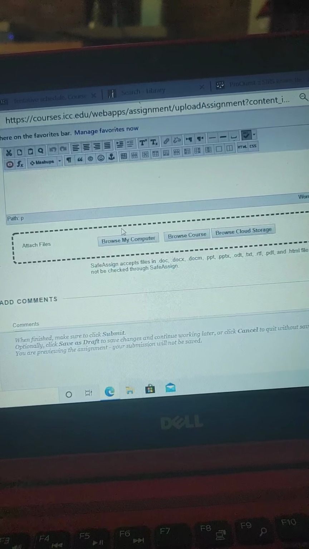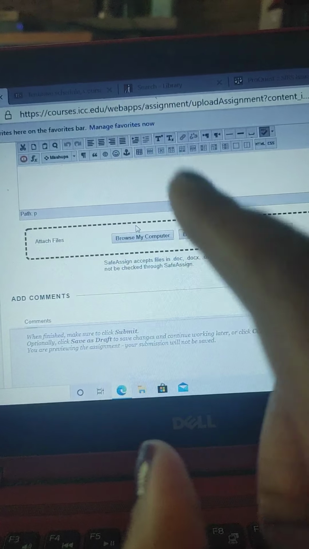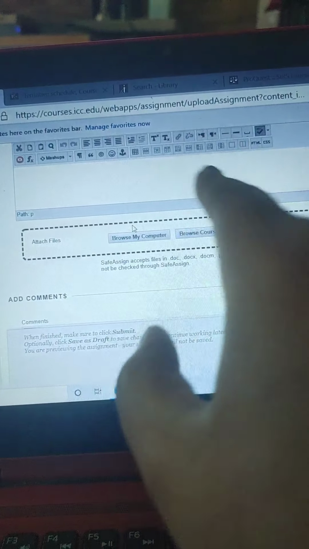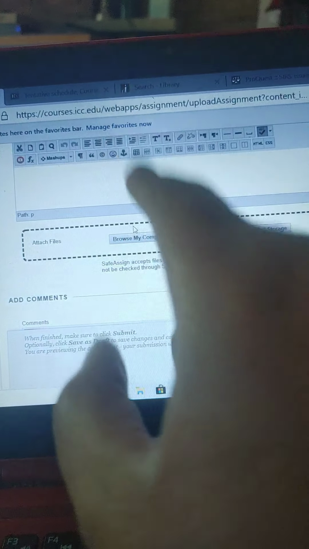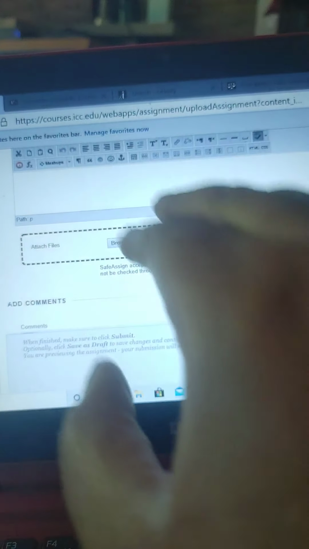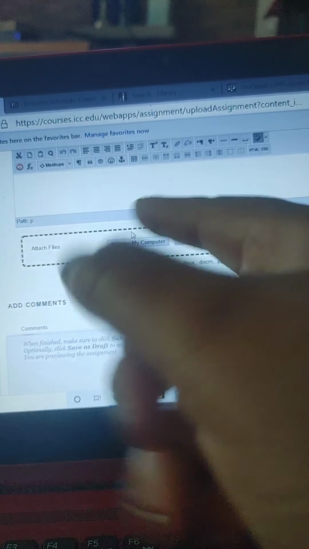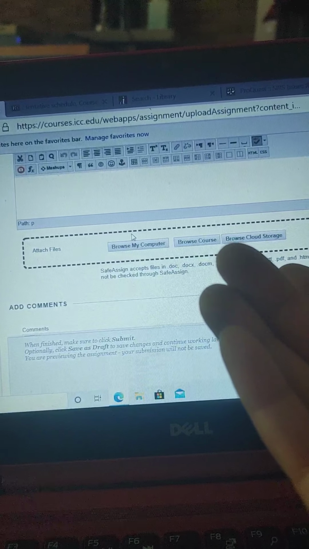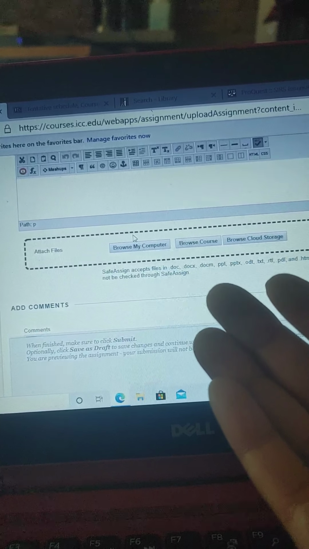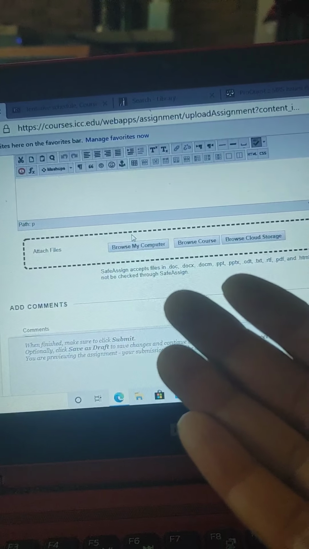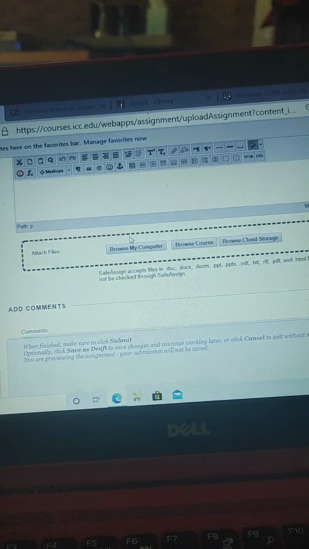Okay. Now let me just tell you, you cannot submit a Google Doc to this thing. You cannot put your Google Doc link in this thing because Blackboard does not read Google Doc submissions. So if you put a link here to your work, I can't read it. It won't let me click on it. It won't let me read it, which means you don't get a grade. Okay? We don't want that. All right?